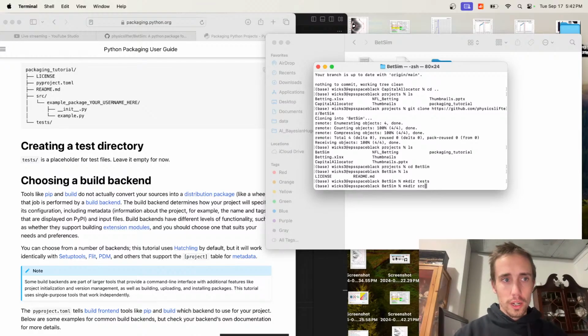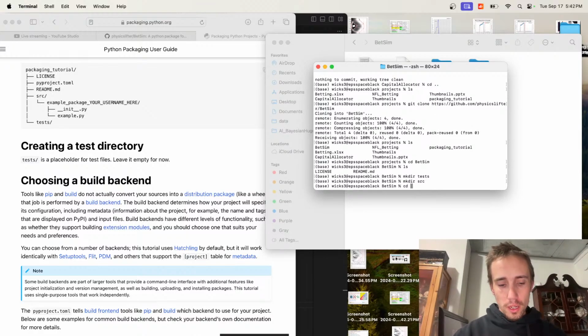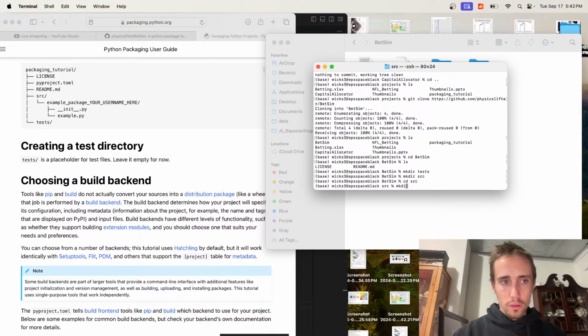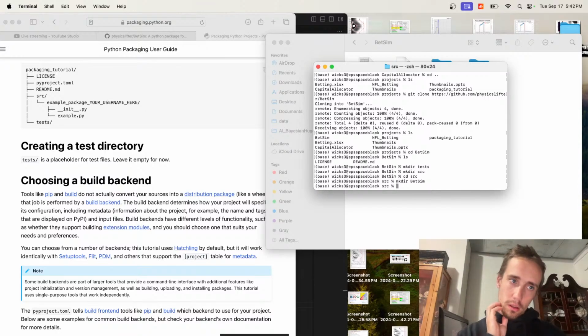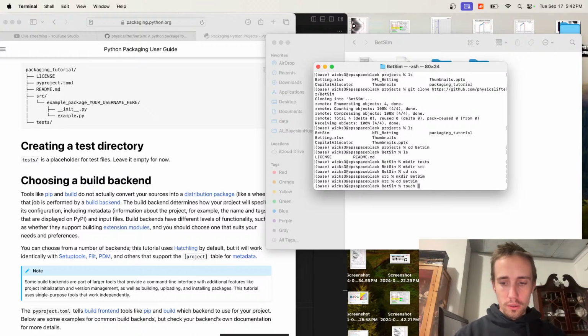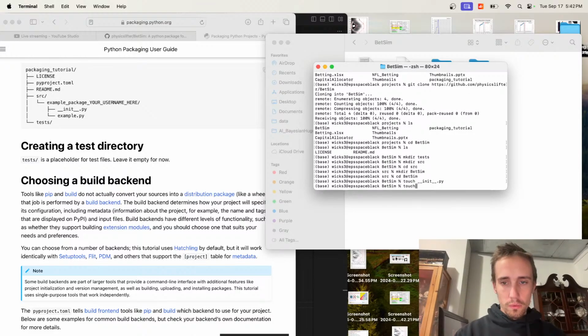Now let's make a source directory. And then if we go into source, we can make a new directory called betsim. And then inside betsim, we want init.py, and then we also want from betsim import simulator.